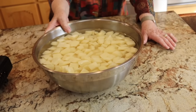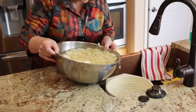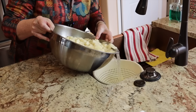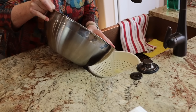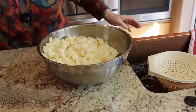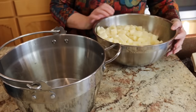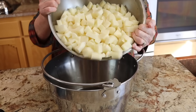So now we can proceed with what the USDA tells us, and I'm going to put their recipe below our video so that you can have that as well. So we are draining this water, and we are going to put the potatoes in my favorite kitchen pot, my Maslin pan, or my jam pan as I call it. So they're going in here.